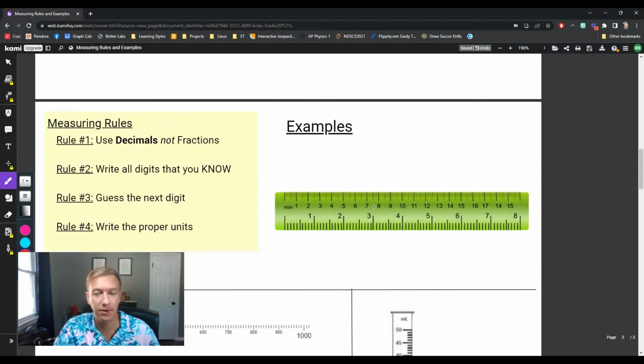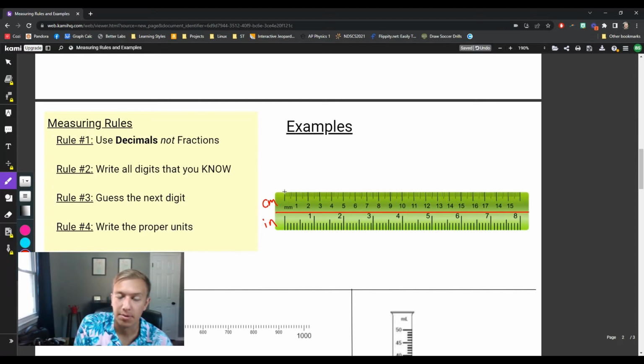All right, let's take a look at some examples here. And I want to talk a little bit more about this ruler. This is a little bit shorter version of what you'll see more of the time in class, where a ruler, or maybe a meter stick, will look a little bit different. But a ruler is going to look something like this. On one side, we have inches. On the other side, we have centimeters. We can tell the centimeter side in a couple different ways. The centimeters are, in this case, on top, and the inches side is on the bottom. So that means that we're going to be pretty much using this top part here.